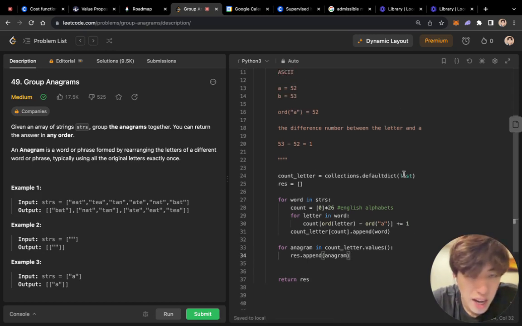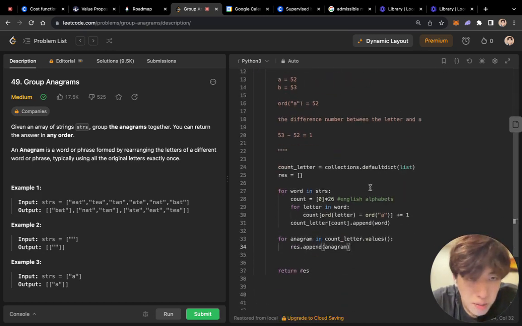Okay, let me check for mistakes before I submit. Okay, count letter, count letter, count letter values. Okay, just here. Oh, by the way, this is going to be the time complexity of O(N) times O(M), right?